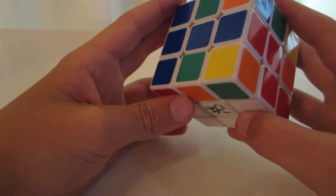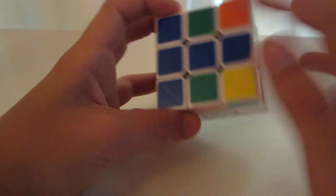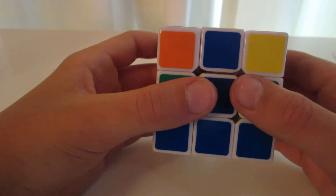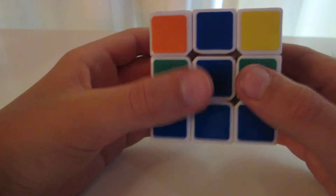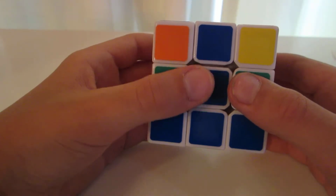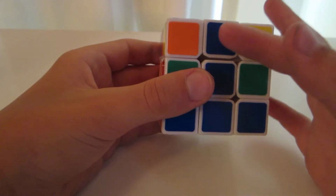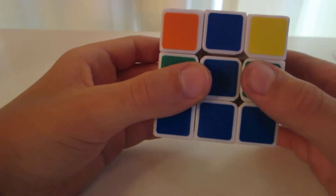If it goes right there, it's going to be in its correct spot, matching the two center pieces. But you can't really do that, and you have to do certain turns to get that in there. So you might want to write this move down, and which ways to turn it. So here it goes. Whenever you're trying to get this to the right side, you do this move.